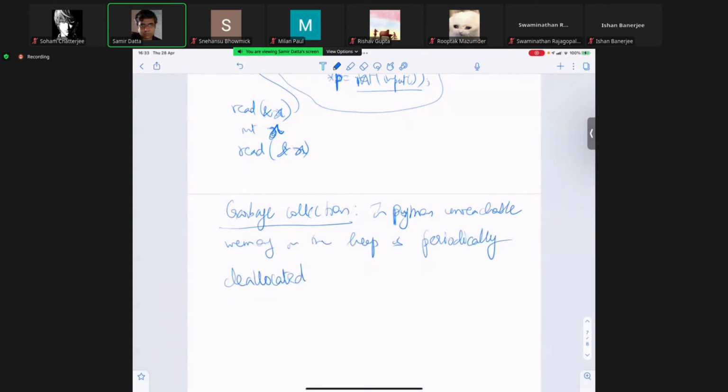On the other hand, in C, you have to explicitly deallocate memory that you have allocated.